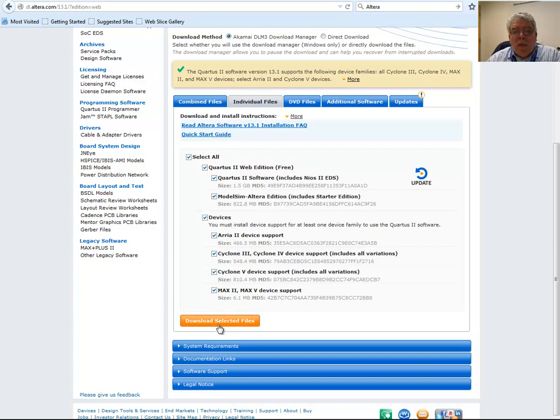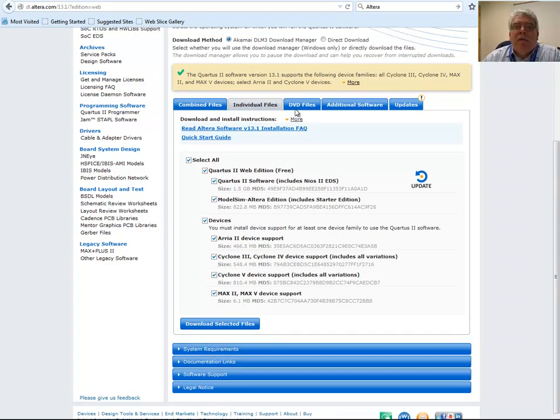When you try to download the files, you will download a module, this one, the Akamai download manager. It's much better. You download that first, and then it will take care of completing the download, and everything will be fine.